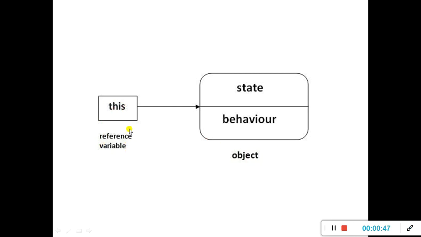So normally whenever you create an object, like for example obj equal to new A, so obj is nothing but what? Your object. Okay, and it will point to a copy, it will have its own copy of its class. Okay, so what is the class having? State and behavior. So this is just like a pointer variable, okay, which points to the object. Okay, so we call it as a reference variable which is pointing to an object.